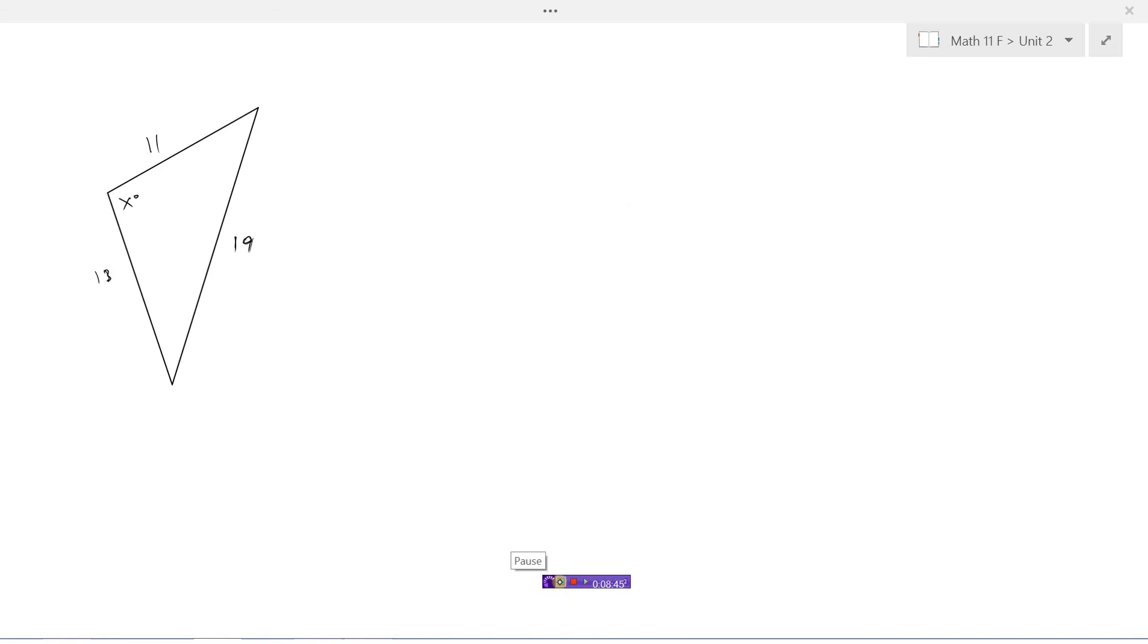So here's one where we know three sides. One, two, three. And we're asked to find the angle over here. So this would be another cosine law question. Here's the formula for cosine law. And in this case, we're going to try to find this angle. So it's really important if we're going to find this angle that we start with its opposite side. If this is angle a, then this is going to be little side a on this side. So 19 must be on this side, equals, doesn't matter which one's b or c, 11 squared, plus 13 squared, minus 2 times 11 times 13, times the cosine of angle a, which we're trying to figure out.